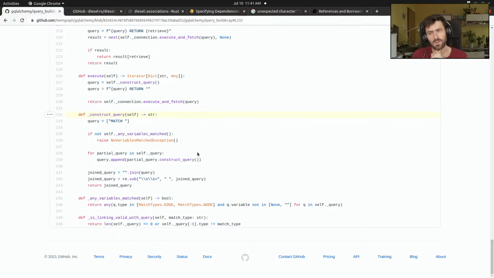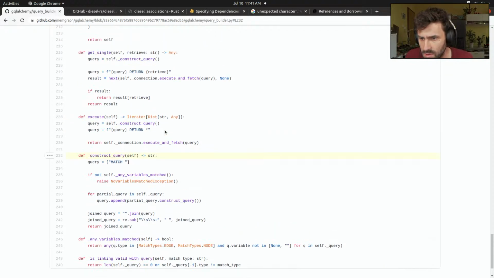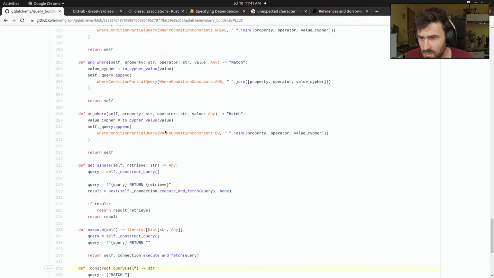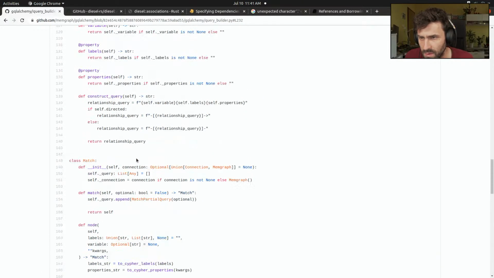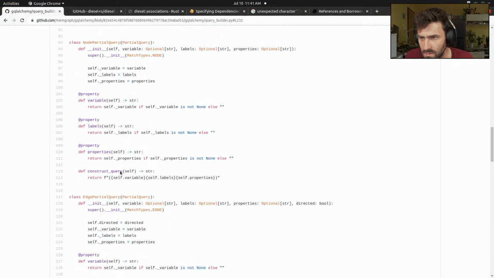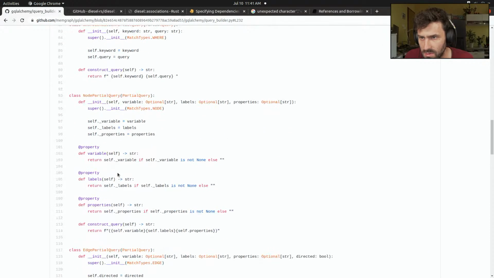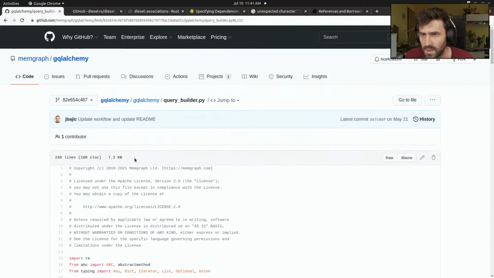Yeah. Basically, that's a much simpler design, and we just are essentially dumping this stuff in a string, and then we execute that. Yeah. Okay. I'll be right back.